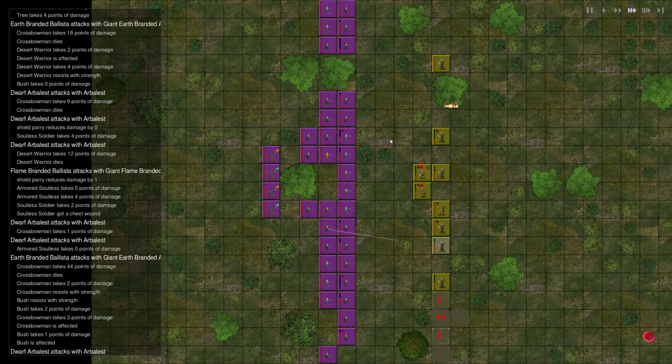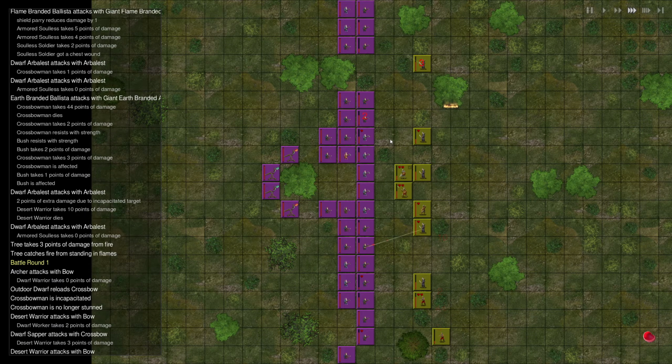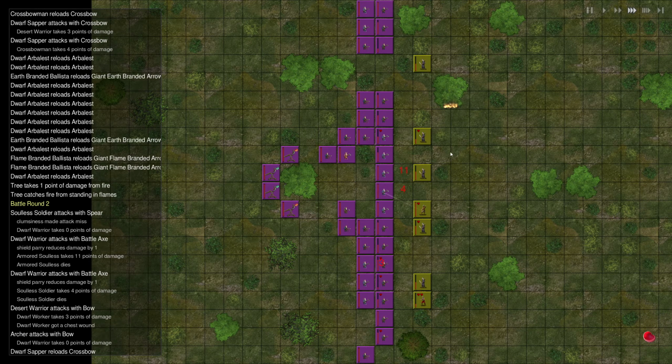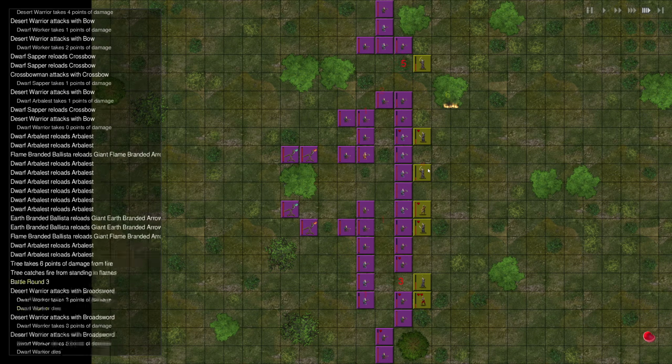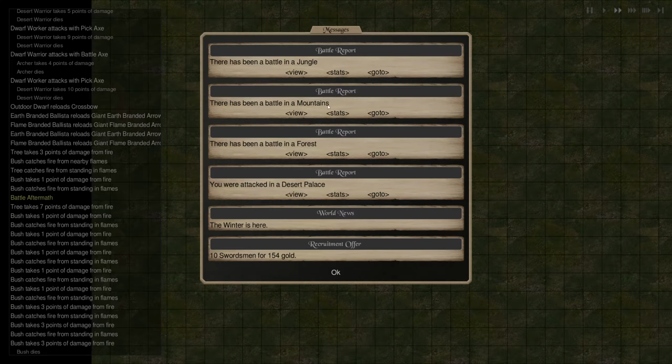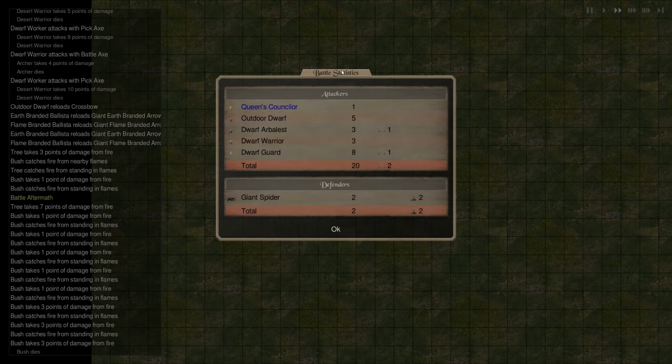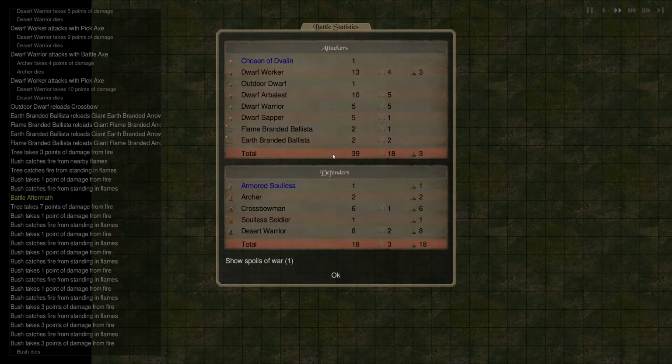Wow, look at these ballista though. These magic ballista are just absolutely punishing. Yeah, okay. I don't think we barely lost any troops. I feel like we didn't lose any. Oh, hang on. That was the giant centipede. Sorry. Where are we? Is this one?